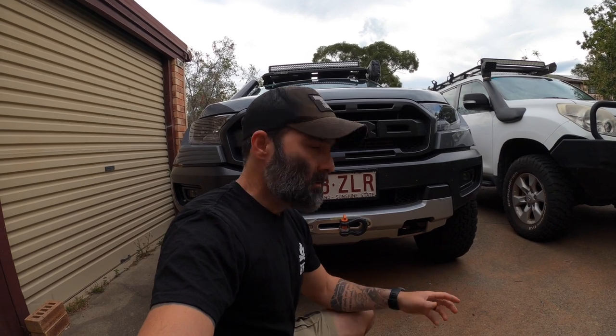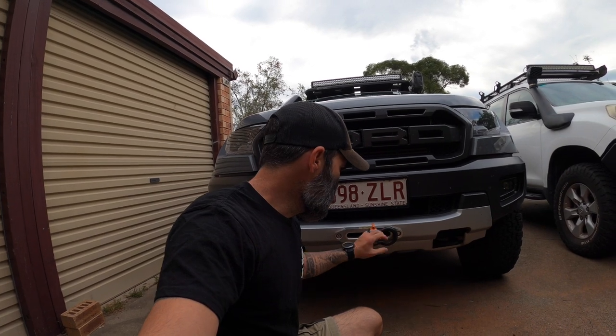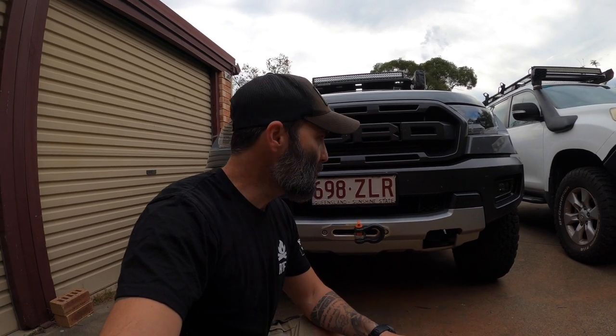So there it is, guys, all installed. The hidden winch mount from Mongrel Off Road. What I've done differently is I've taken off the hook that comes with it and added a 4.5 ton shackle. I prefer to have a shackle on there, something closed that locks off, as opposed to open-ended hooks. I just think it's a little bit better.